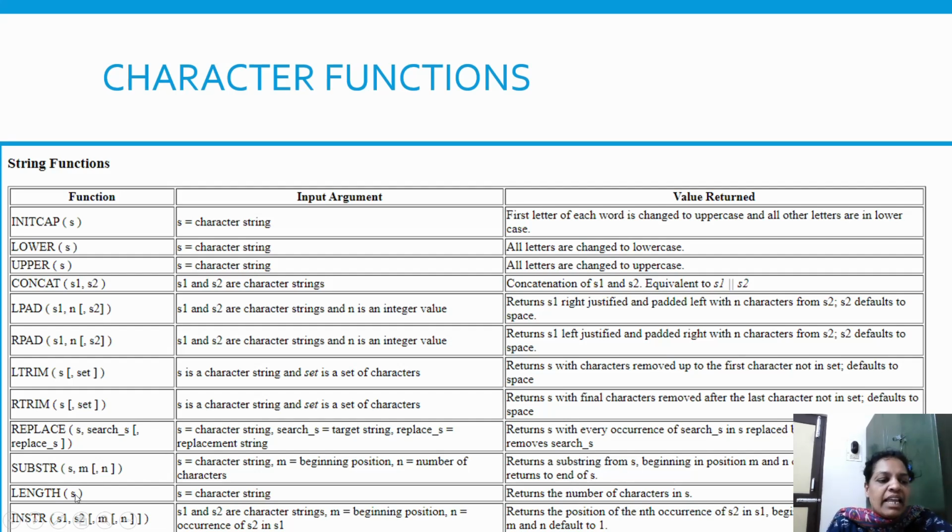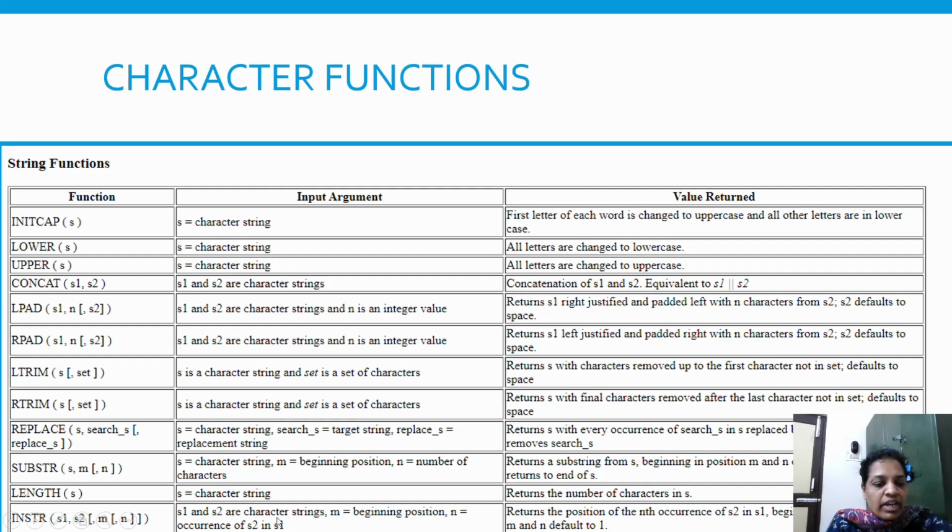Then LENGTH of the string: if you want to find out the length of a particular string, you can give this function and it will count and give the length of the string. Then INSTR. Here S1 and S2 are character strings, M is the beginning position, and N is the occurrence of S2 in S1.